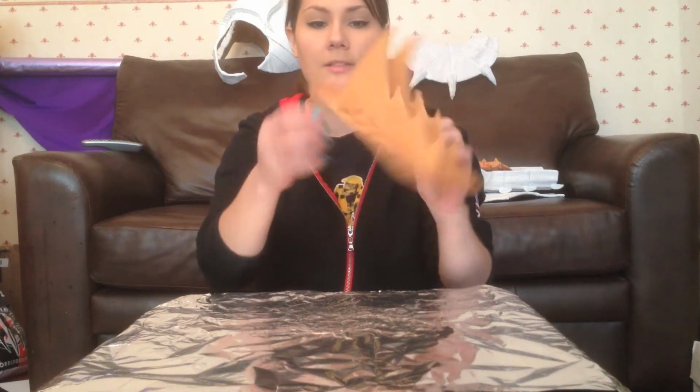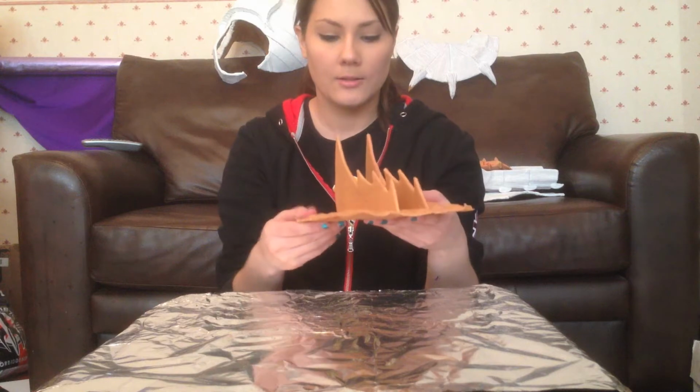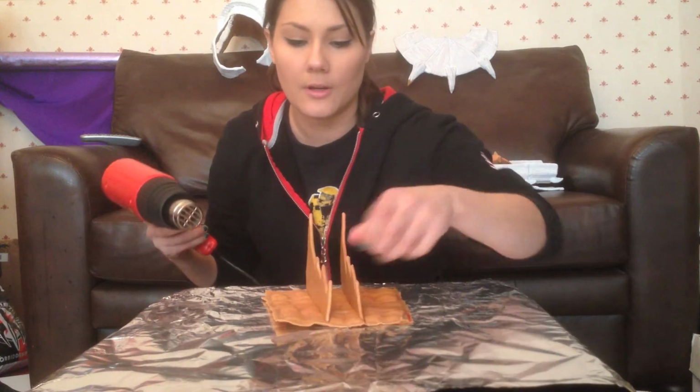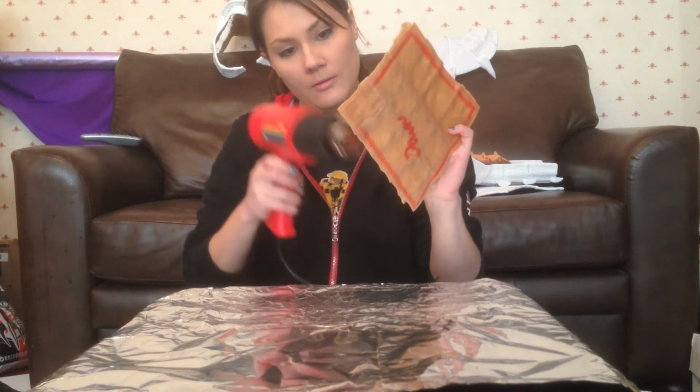Now I'm going to show you what we're going to do with the edges of these. So remember I said that we need to keep these flat and unfolded. Now we're going to fold them in on themselves, basically. So I will show you that right now. The key to this is you need to heat up both sides of the Worbla. So I'm just going to be heating the sides.